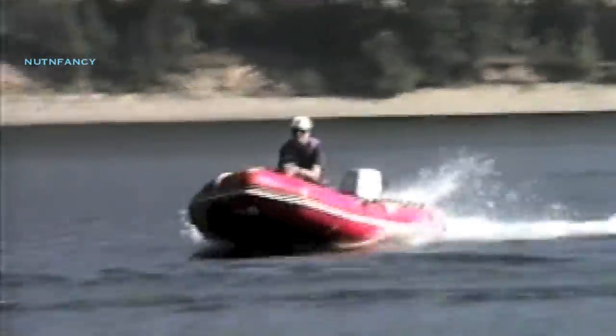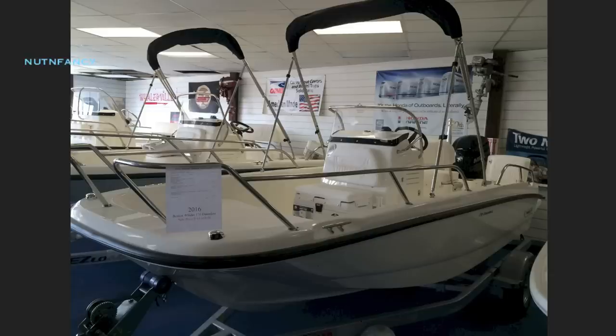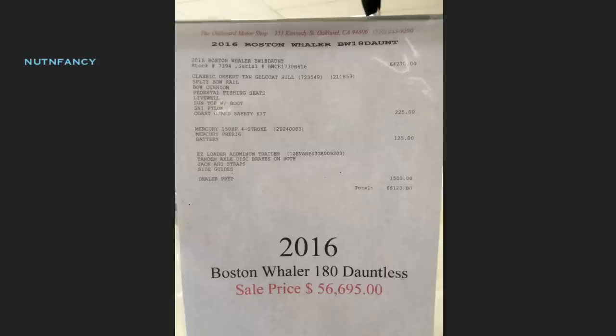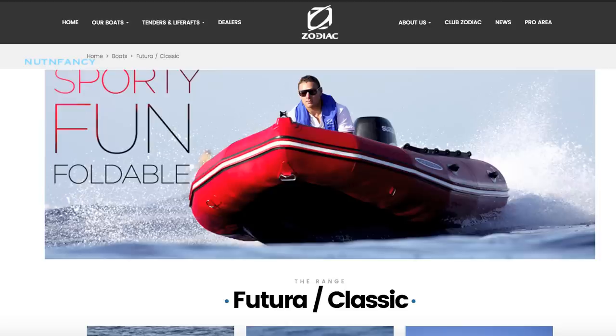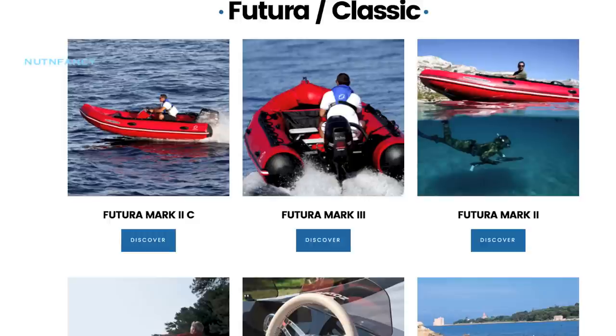So a fully inflatable family boat is what you need to know. Think about that and contrast it against something, and guys have rolled in the comments, hey, you should get this boat, you should get that boat. Dude, I've looked at all the options, and at this point, I'm not saying I never would, but this is the boat, or the kind of boat that suits us. I will probably go with a rib next. Probably a Zodiac Pro Open 550 or 650 would be the next boat purchase. And I'll tell you why I'm big on the inflatable boats as we progress. But knowing that if and when you don't have the room, you move, you don't have the storage, you can totally roll it up and it would be your all-around family boat when you need it.